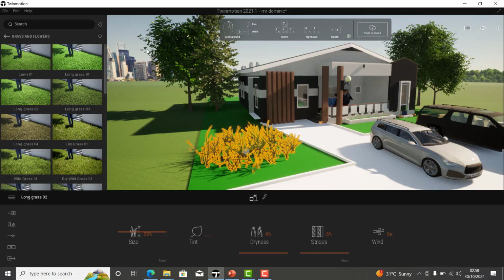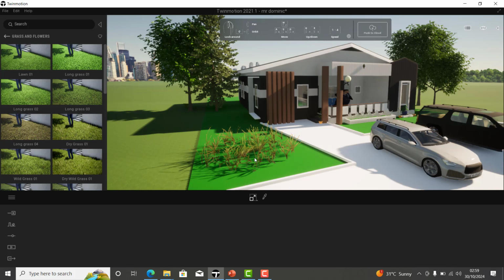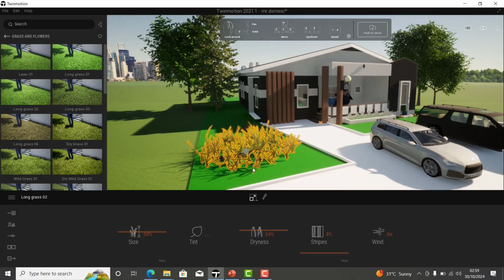So you can see what I have here. You can play around with the dryness, how dry the vegetation is. You can also increase the strip. Is the wind on or off? You can turn all of that.